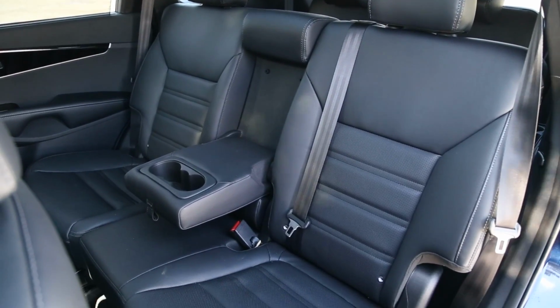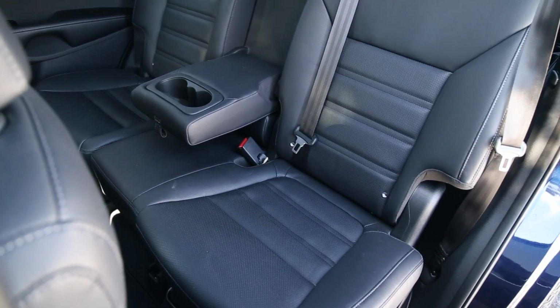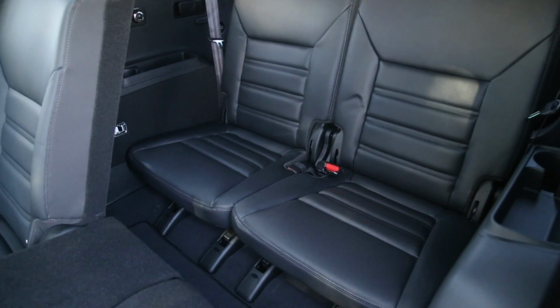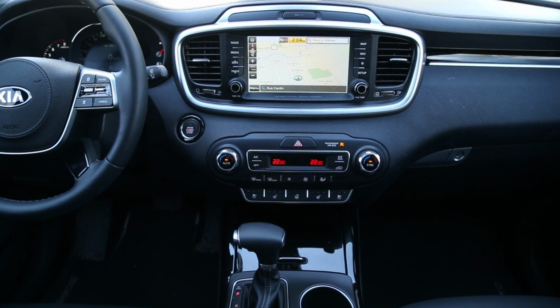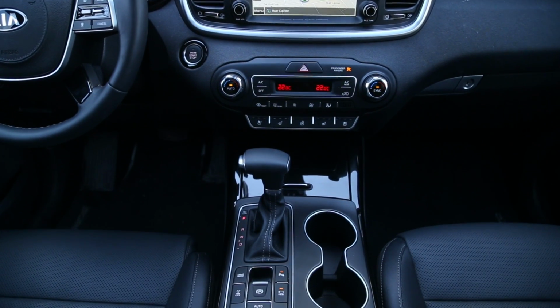So really, there isn't anything new for 2020. It's really just changing things around, fitting it better into Kia's lineup. And like I said, there's just too many trims available for this vehicle. Even though it is a high volume seller for Kia, with too much choice, people will just get confused. So I'm glad that they've cut it down a little bit. Now down to 6 trims. Would be nice if they could squeeze it down a little bit more, make things a little simpler for buyers here in Canada.